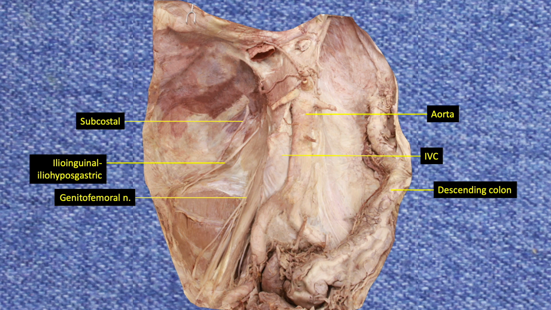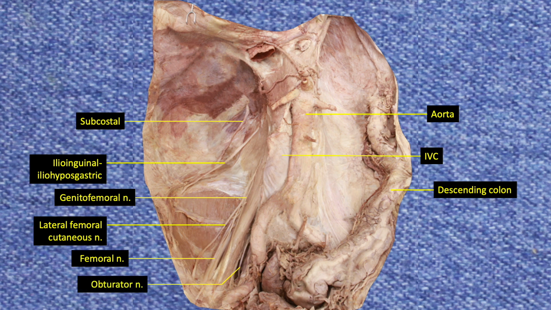Arising lateral to the psoas is the lateral femoral cutaneous nerve. It is strictly sensory. If you've ever heard of a hip pointer injury in football, this is the nerve that is being injured. Also lateral to the psoas muscle is the femoral nerve, a large nerve that is both motor and sensory to the muscles of the thigh. Finally, if you dig medially and deep to the psoas muscle, you will find the last nerve in this plexus, the obturator nerve, also motor and sensory to the muscles of the inner thigh.